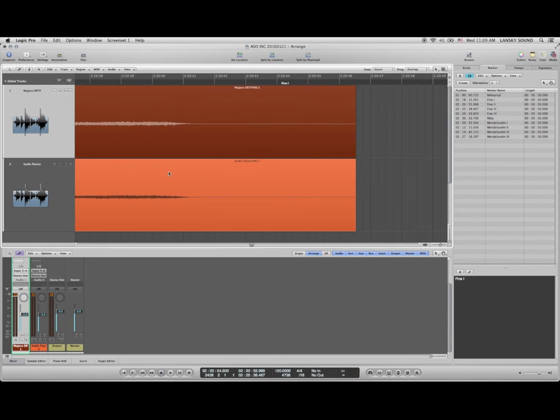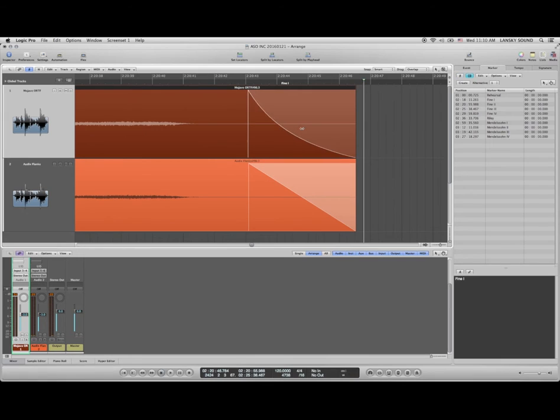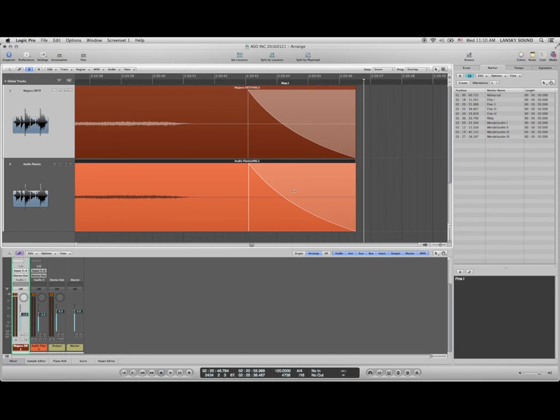So here's what I do. I zoom in nice and close. And I'm going to listen for when the reverb stops, because that's when the fade out begins. And let's put just a little smidge of a curve to it here and see if that sounds a little more natural. Not much, just a little bit.